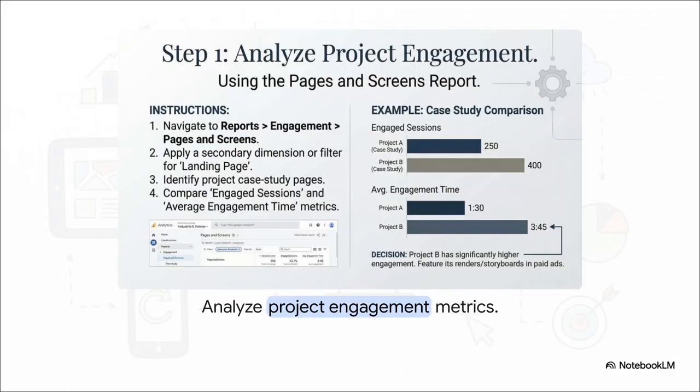Let's apply this to specific products in your shop. By checking the Pages and Screens report, we can compare how long visitors stare at different projects. So say we've got Project B, and it's the clear hero, keeping visitors engaged for an average of 3 minutes and 45 seconds, which significantly outperforms Project A. If Project B is what completely fascinates your customers, take those 3D industrial renders and storyboards and put them right in the front window of your digital shop.